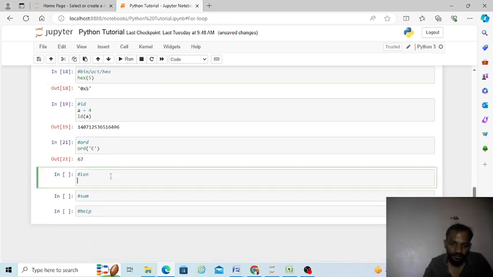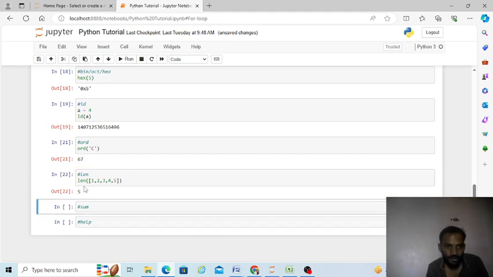The len function gives the length of any list, tuple, set or dictionary. It also shows the length of a string. So as soon as I run it, it will show me 5 because it contains 5 values inside of it.